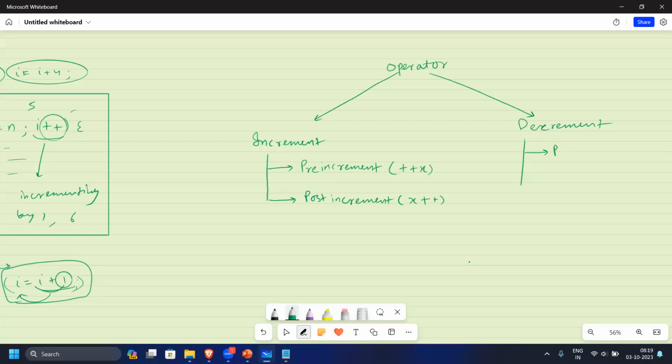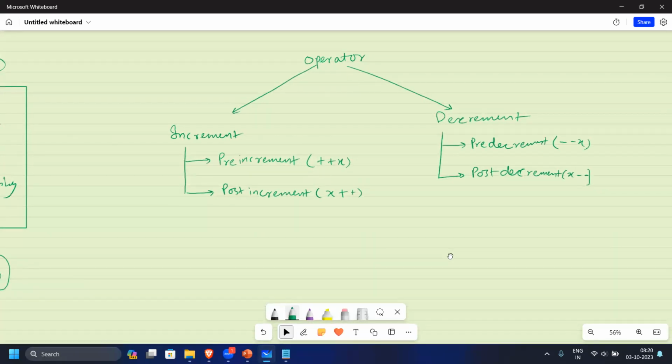Similarly, here is pre-decrement: in pre-decrement, minus minus x. And post-decrement is x minus minus. Correct? This is the value we have taken.